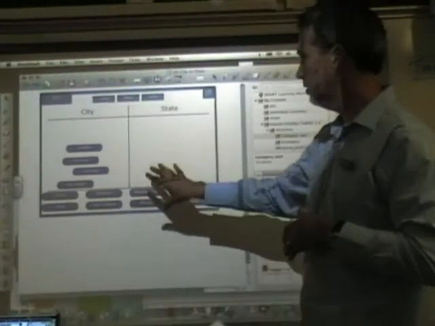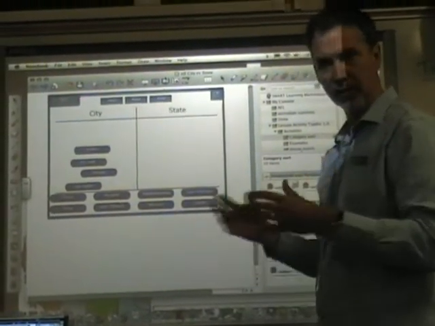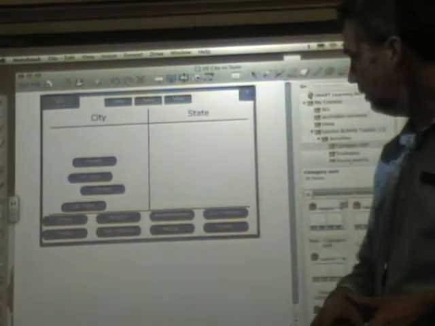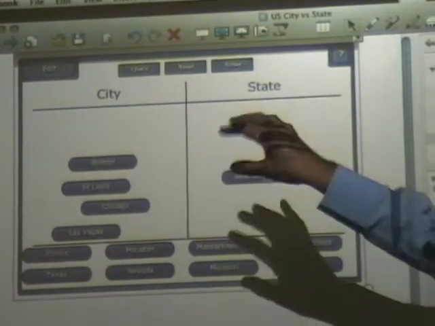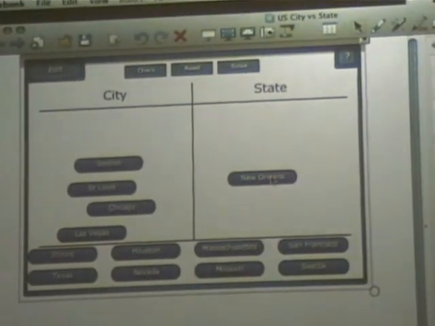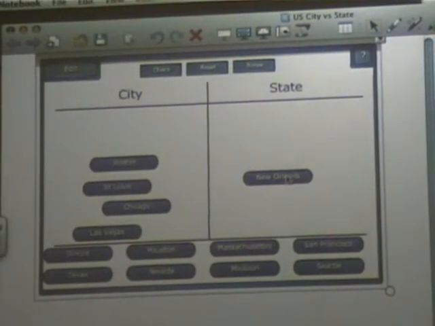This one back, so what I did is I made a little category sort. Just because we had talked about the states and the cities that we were using for the maths sheet, I just did this, and they had to take these and see which ones they remembered as being cities and which ones they remembered as being states. And it's that interactive aspect.